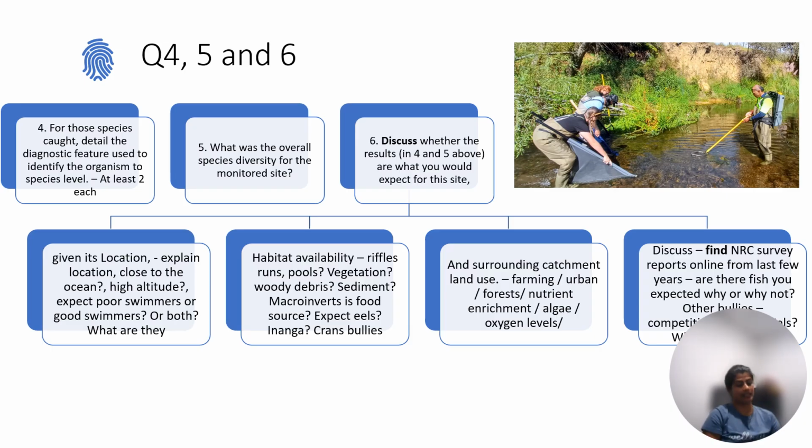So what would you expect in what you saw? Then discuss. As soon as it says discuss, I expect you to look up because I specifically chose this site as an NRC site, so you will have data to compare with. So I want you to look up old or current fish survey reports and then find the site and then compare the results that you did get with those reports, and maybe you find that your results have fish species that weren't in that report or vice versa, and then explain and discuss that. So take your time, discuss properly.